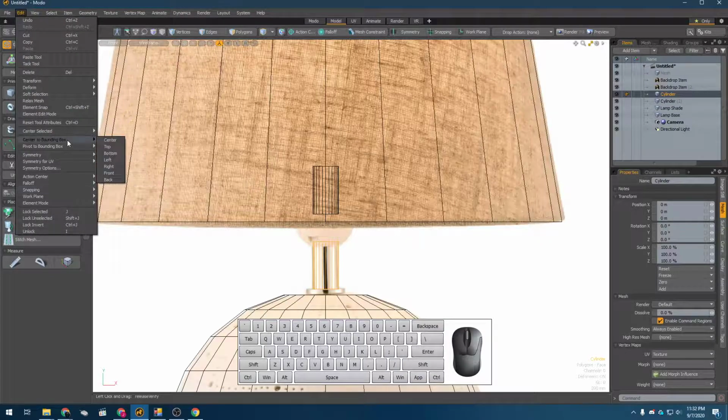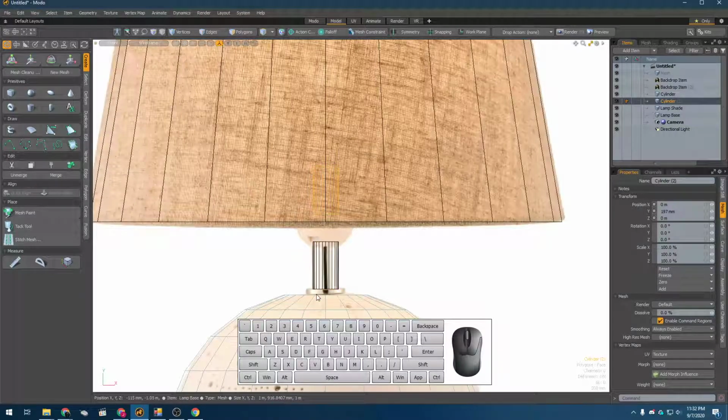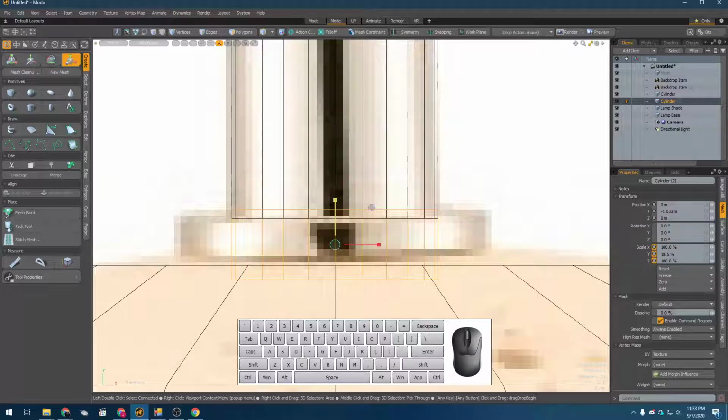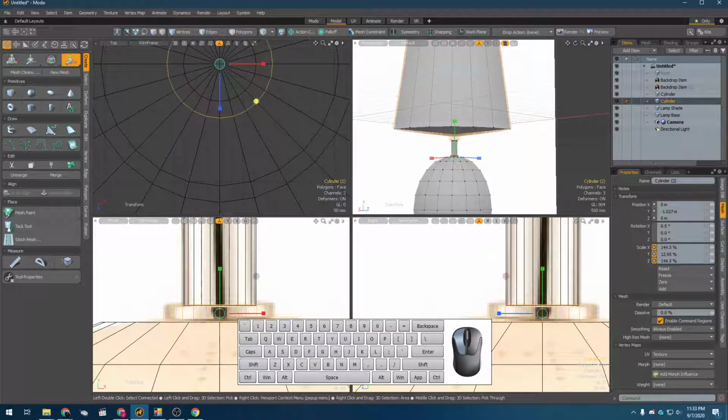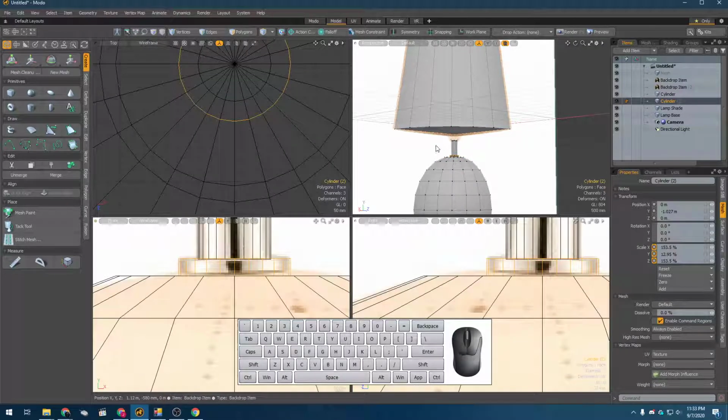Edit, Center to Bounding Box Center. I'm going to grab this copy here and flatten it down, move it down to where it belongs, flatten it some more, move it up, and then go back to my top view so I can scale that out to there.